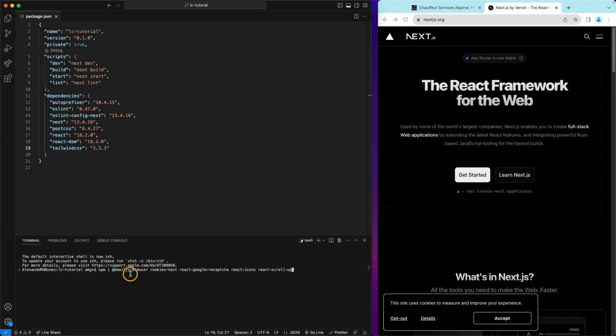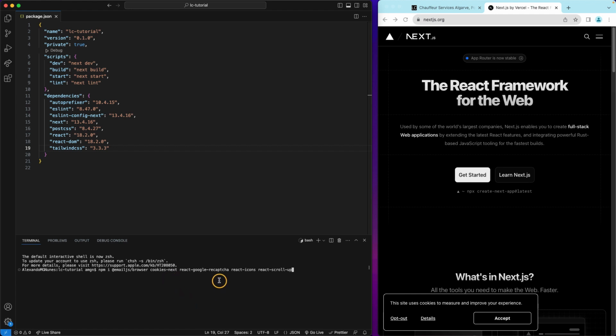The first one will allow us to send the collected data inside our form to an email using email.js for that. Cookies next is going to help us to set up our cookies banner when the user visits the website for the first time, and the user cannot actually navigate or do anything inside the website until the user accepts this.